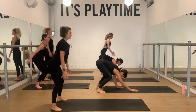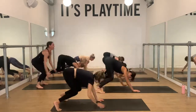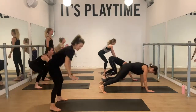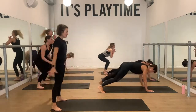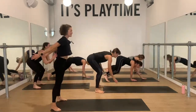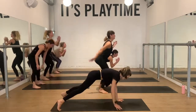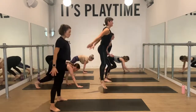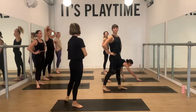We're halfway. Good. Keep it going. 15 seconds to go. Get as low to the floor as you can with those crawl outs. Bend the legs. 5, 4, 3, 2, and 1. Nice work. Okay, last one of this circuit.